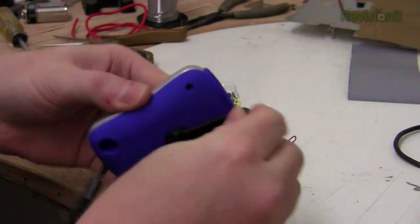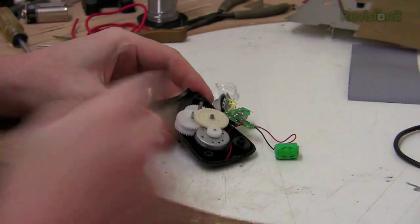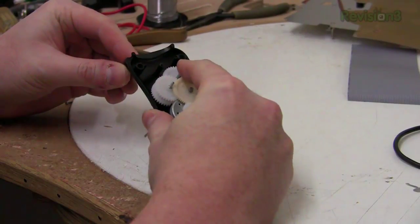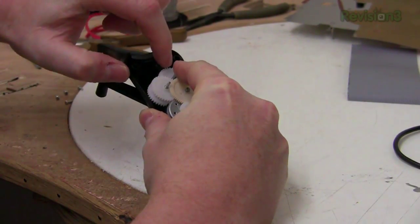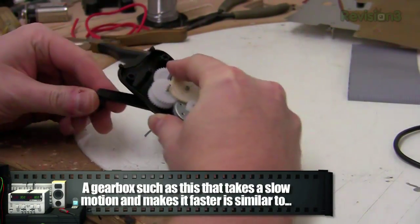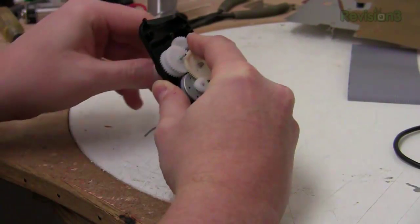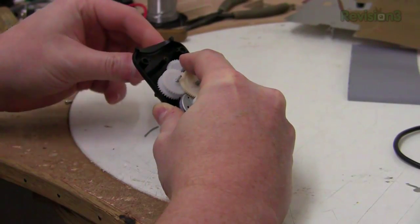Here's another cheap wind-up flashlight from Harbor Freight. On the inside, the important thing to look at when generating power is we have a lot of gearing. You've got your crank, you turn it, and this gear turns, multiplies into the next gear, and the next, and then goes to the motor. So you've got quite a bit of gearing — one revolution here is quite a few at the motor. Kind of reminds me of the old Antikythera mechanism they dug up, used to calculate the stars.